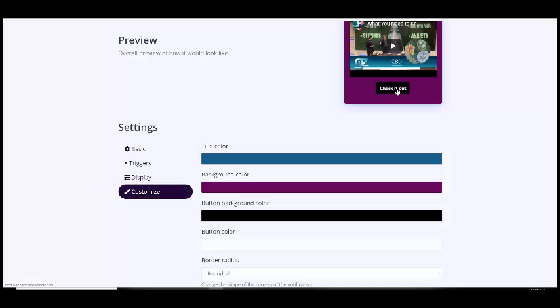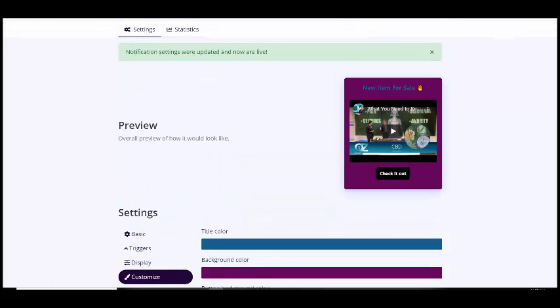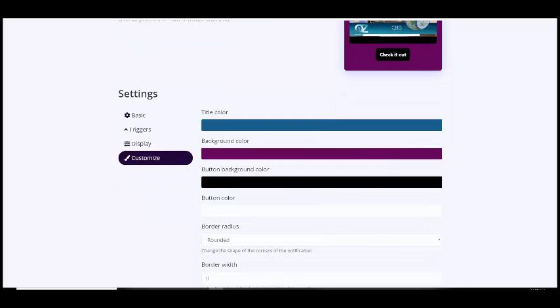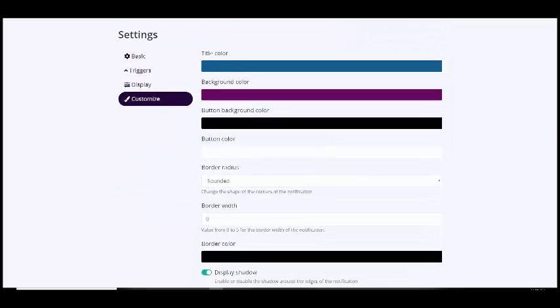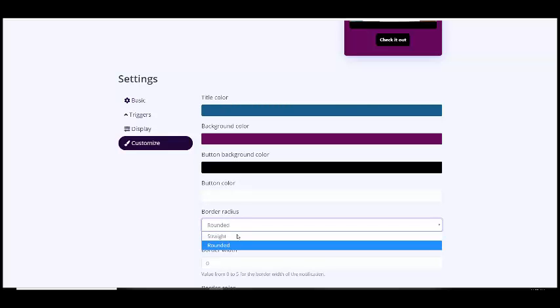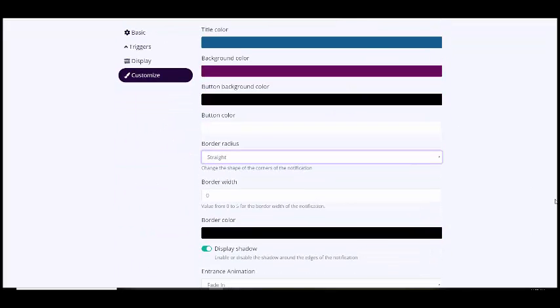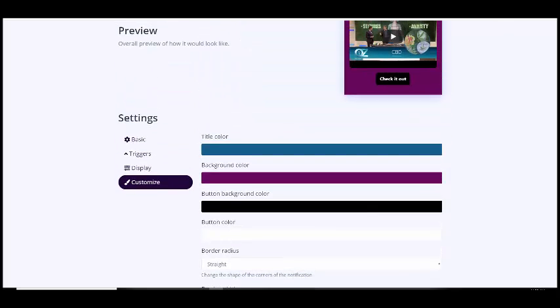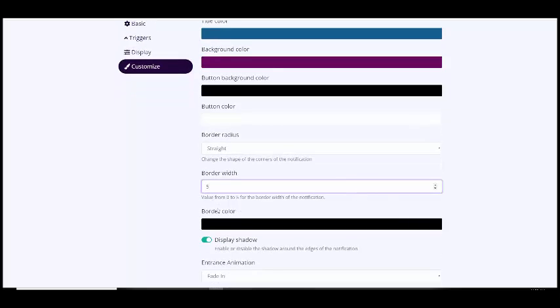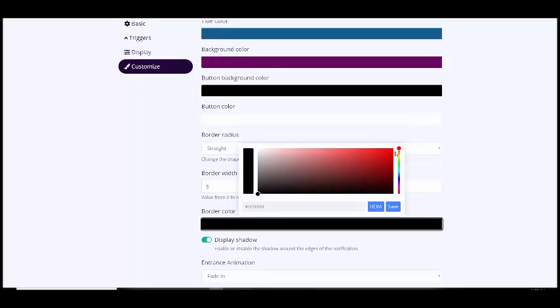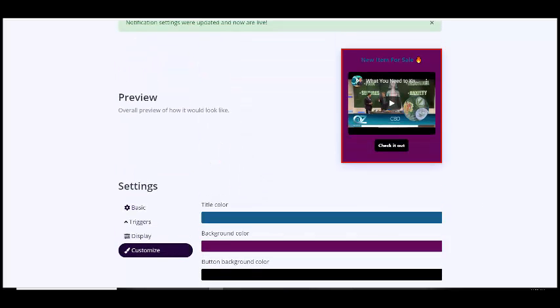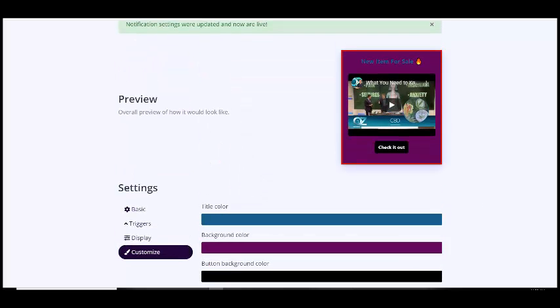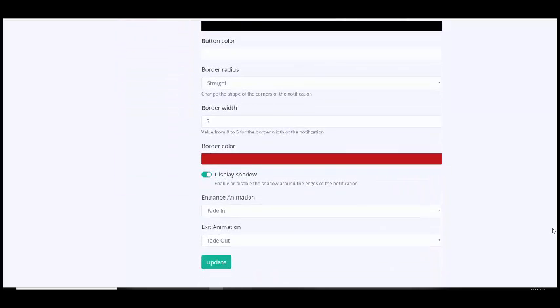The button background is black. The wording is white. I'm going to leave that, but you can see, you can customize this however you want. This is kind of freaky, but I just wanted to show you what you can do. Now, do you want the edges rounded like they are now, or do you want it straight? See, that has the option there. You can do a border. Let's do 5. Okay, you can see that there's a border, but we need a border color. So let's do, I don't know, red. Let's save. Obviously this isn't great, but I just want to show you the features.